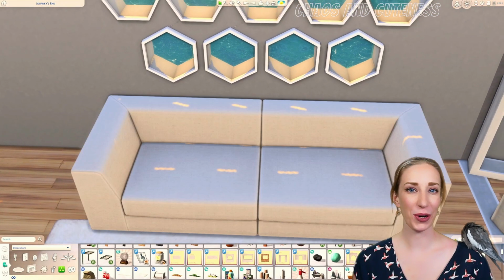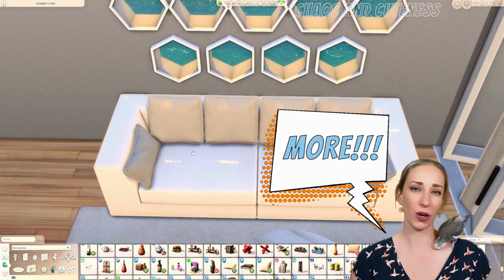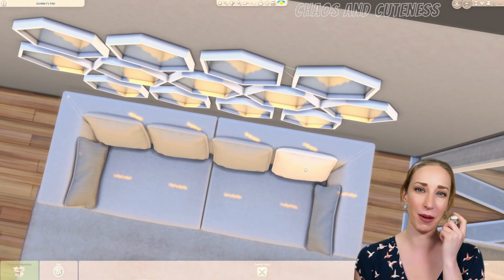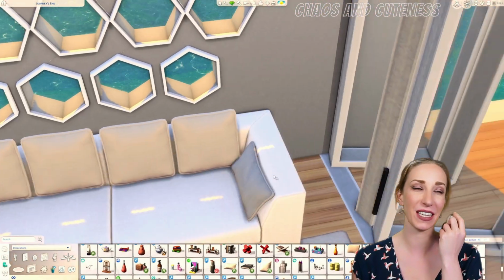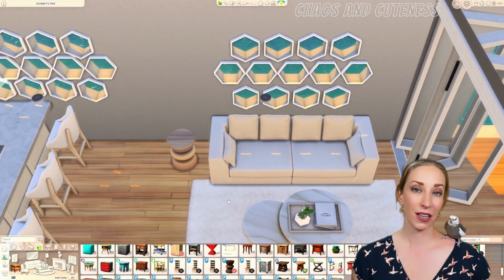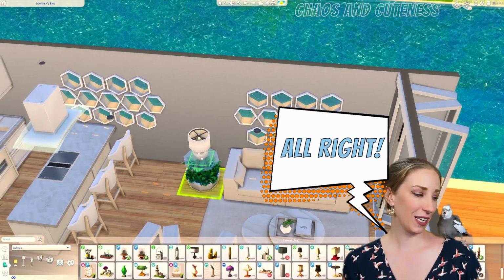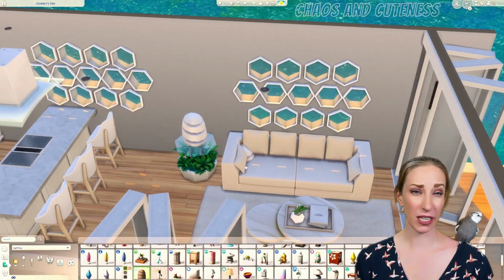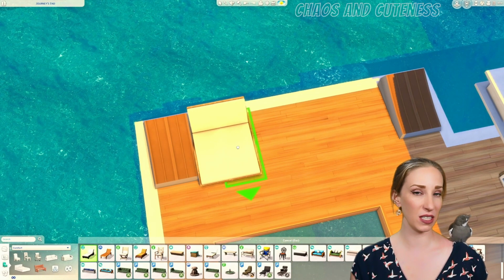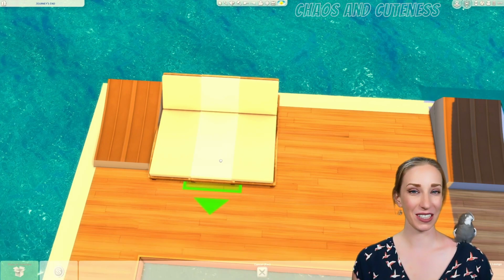So if you haven't already noticed, yes, I am using CC for this. I was very torn about what I wanted to do, but to achieve the very luxurious look, I debated back and forth, and I'm like, yes, I need to use CC for this. I do plan on having a CC free version of this on the gallery. I don't know if it's going to be up right away. I'm going to be really busy this week, but eventually, for sure, this will be up on the gallery as a CC and a CC free version, just so you know. But I really like the custom content version.